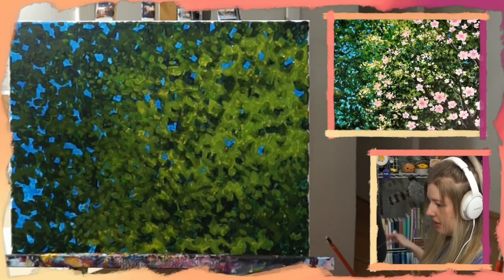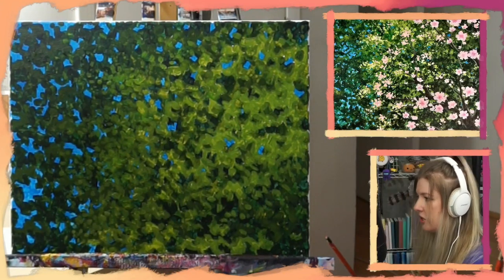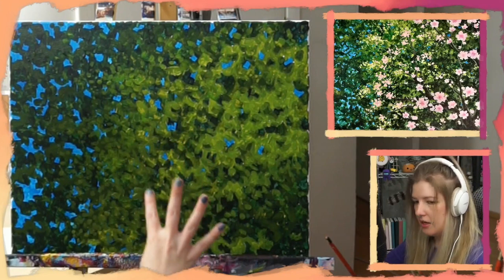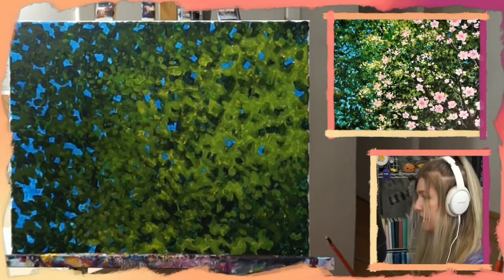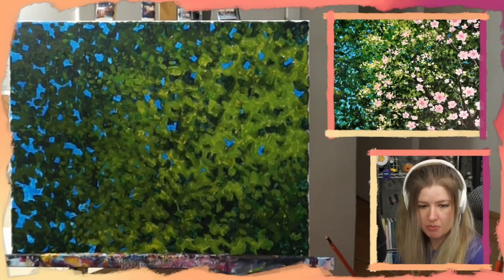Okay, so I'm just going to give again a couple minutes as anyone's kind of finishing up with green number 4, and then we'll do green number 5. Last green. At least in my painting. If you want more greens, you can always add more.